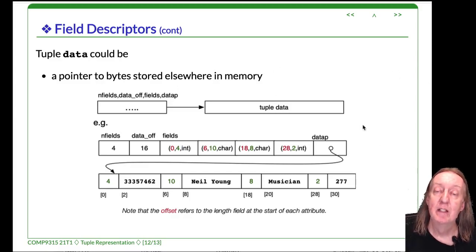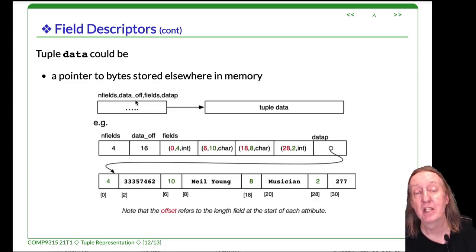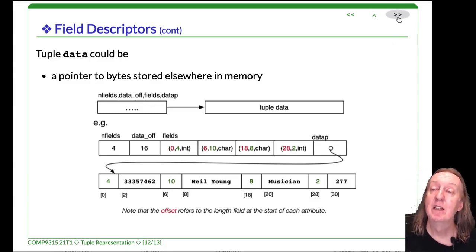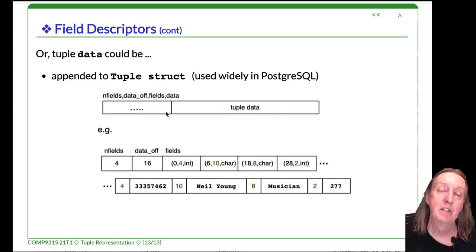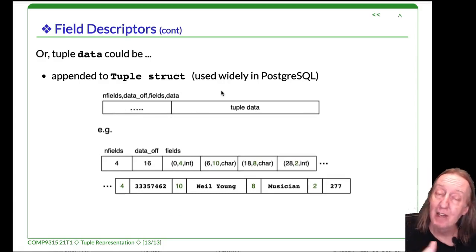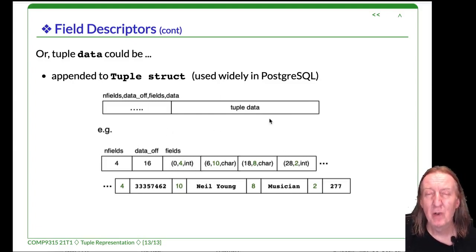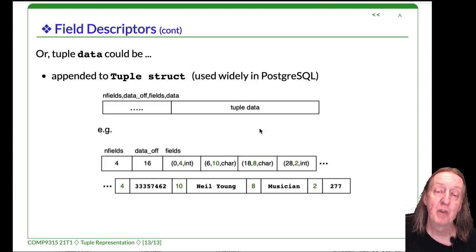And so that's one representation where the tuple header, the thing that describes the structure of the tuple, is separate from the actual data. And in another example, we've actually got them concatenated together. So we've got this header, and then we've attached the tuple data to it. So you can imagine that you could build this structure, have it all in memory, and then when you want to manipulate the tuple, all you've got to do is look inside here somewhere, rather than having to go to the buffer holding the record in a page buffer.